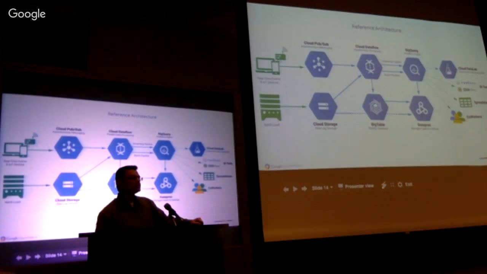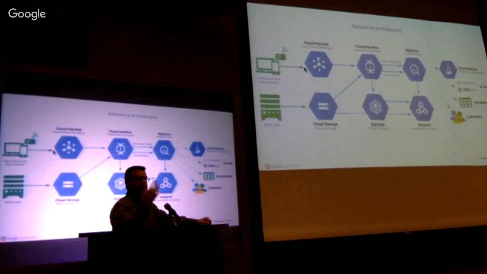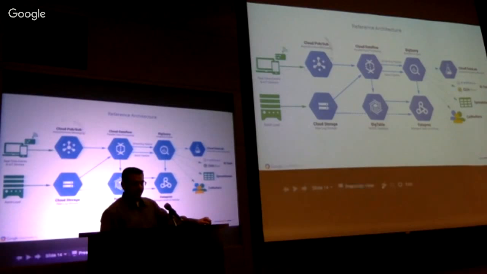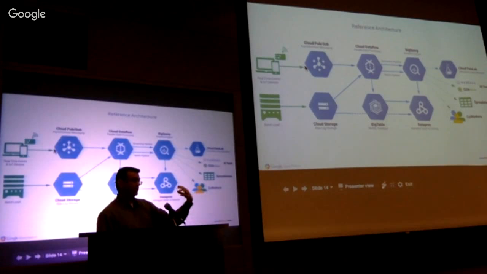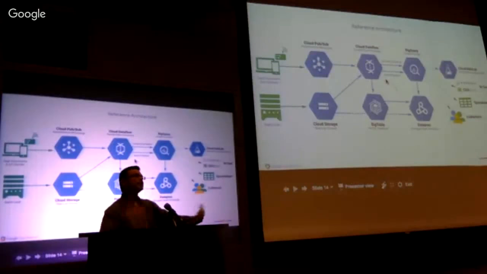If you are using streaming information as real time, as the information comes in, you want to analyze it, our Cloud PubSub will allow you to pull the information or read the information, or you can push it to it. It's the same information processing pipeline. You process it through Dataflow. You can put it into BigQuery. You can put it into Bigtable. You can put it anywhere you are.